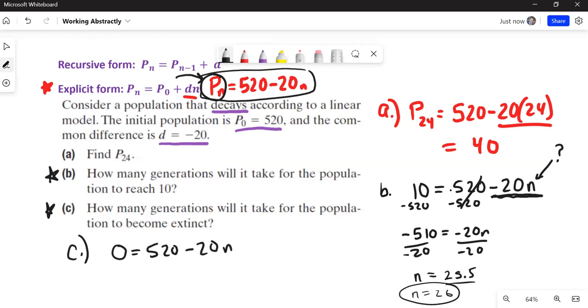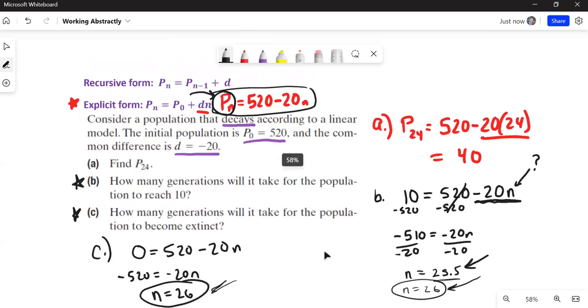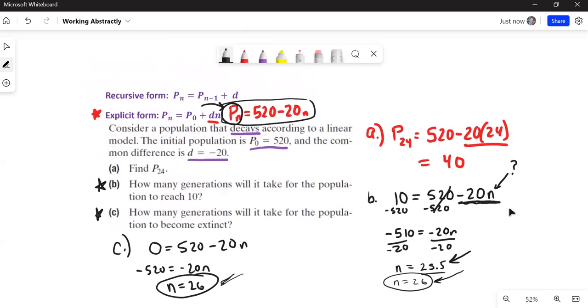Well, if you take the same steps, subtract 520 from both sides, you're really just solving when is negative 520 equal to negative 20n. So 520, we just divide this by this, we get this is exactly 26. So this previous one in part B would happen halfway through the year, 25.5, or rounding off to 26. But actually, at the end of the 26th year, it would be exactly equal to 0. So just a half a year difference only.